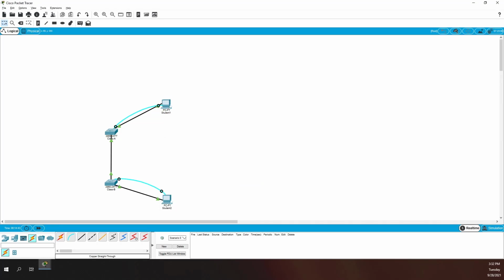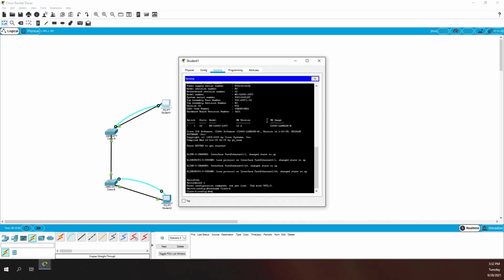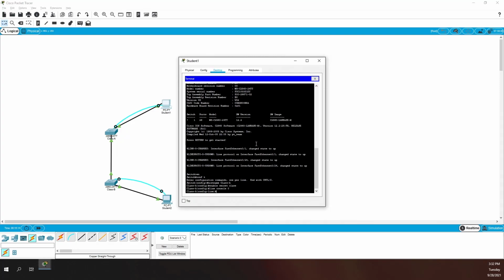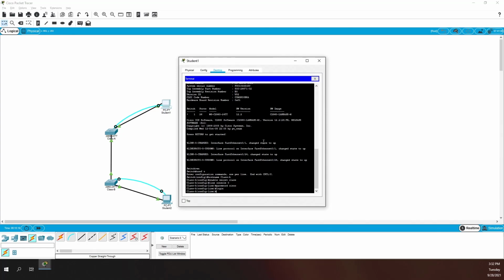So what we're doing next is we're going to be setting a password to get into our enable mode, and we're going to set our console password as well. So let's go ahead and configure those for both. So enable secret class, and we can go into our line console, which is what we're currently in right now, line console 0, password Cisco, login so that we want to prompt for the password, and then we exit out.